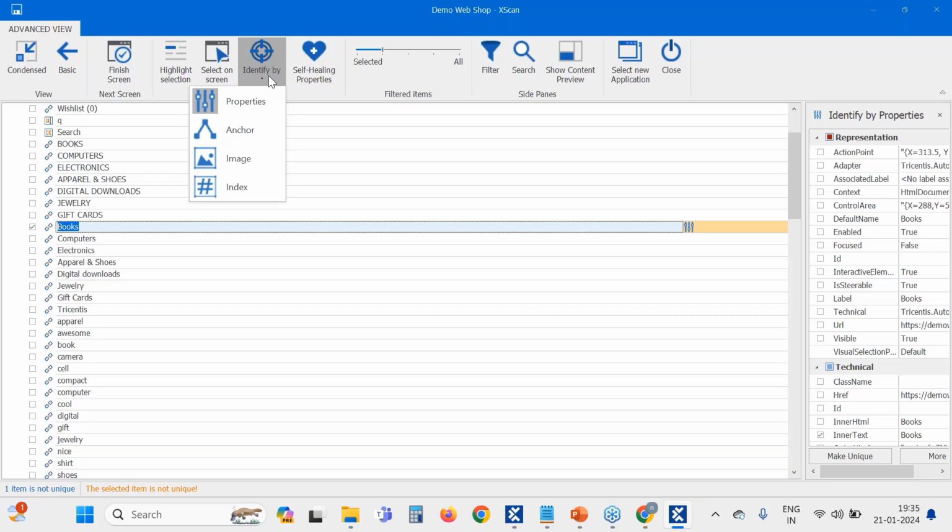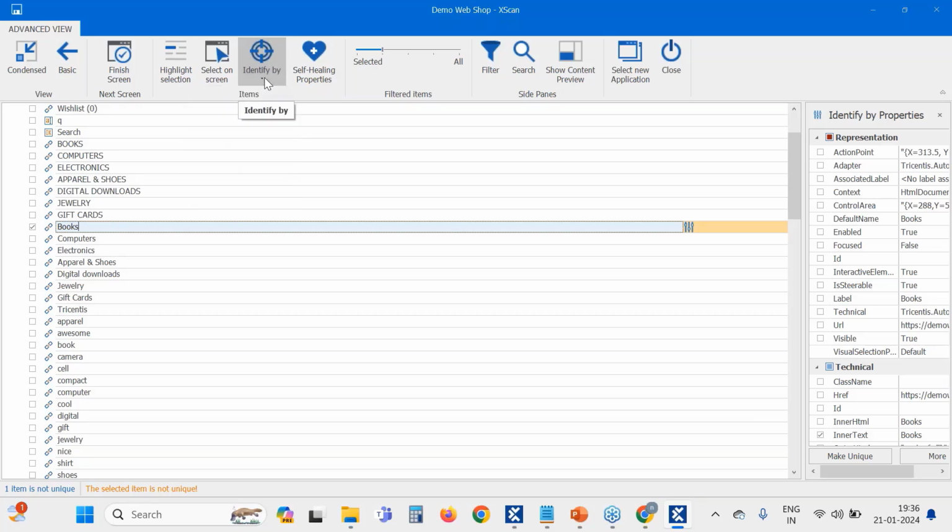People will ask you this way. You can say we have identify by properties, identify by anchor, identify by image, and identify by index. Our focus is to make the control unique using any of these identification techniques.